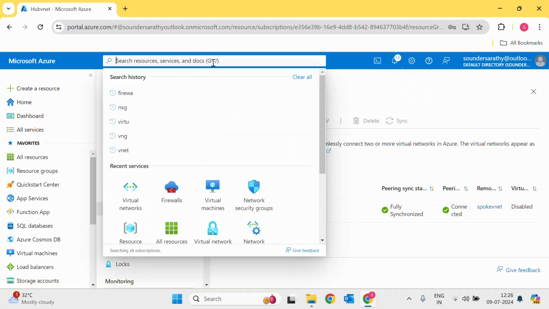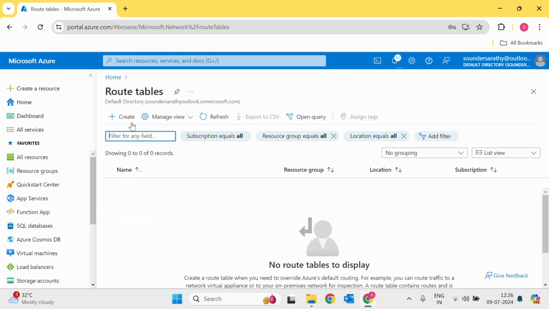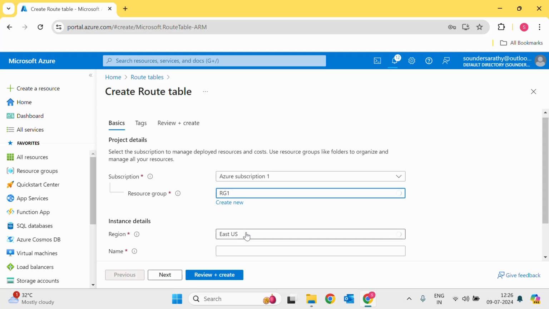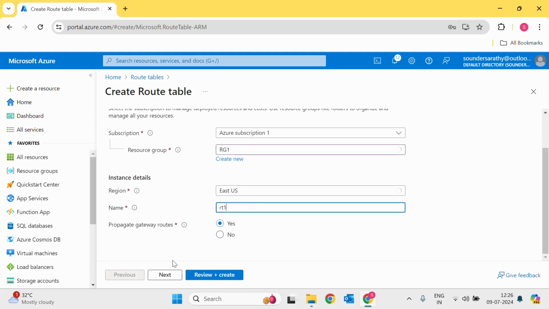Now we go and create a route table. Create, RG1, East US, route table name RT1, region is East US.